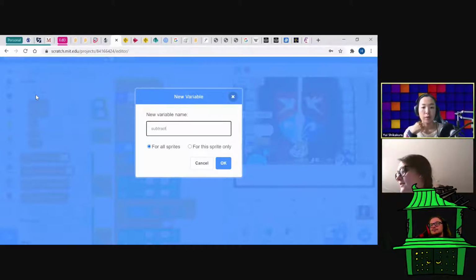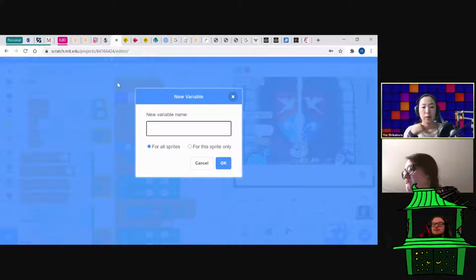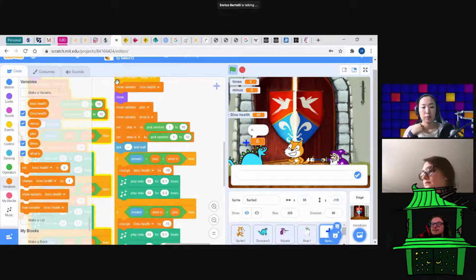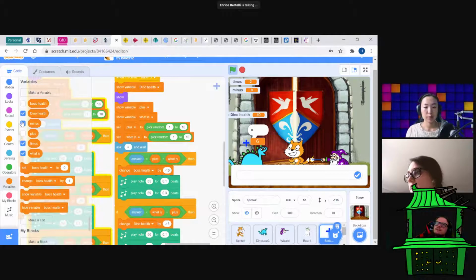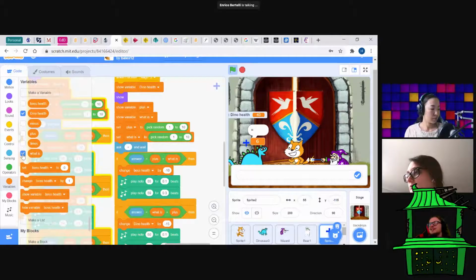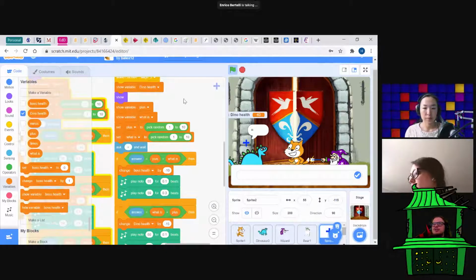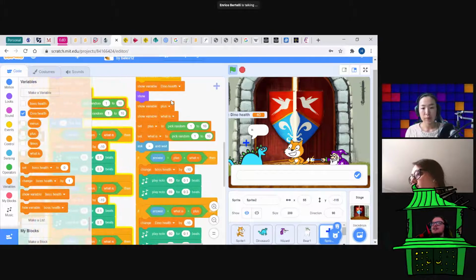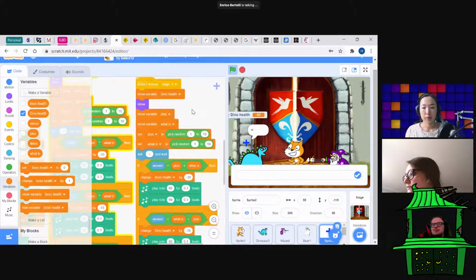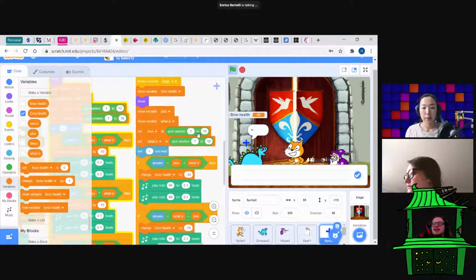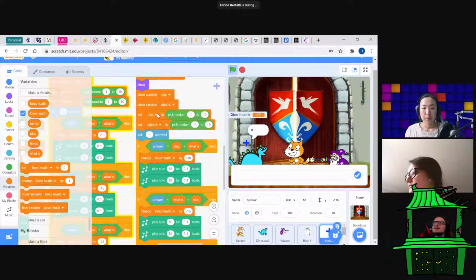So minus 4. So for those of you listening, if you missed it, what we're doing now is tinkering with the patch of this other Scratch maker, and we're just modifying it to see if we can play the game in a slightly different way and perhaps in a more difficult way.